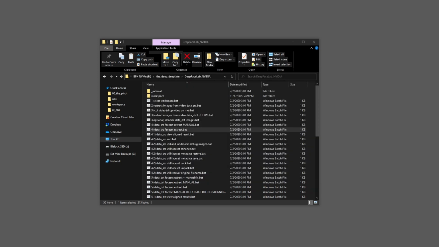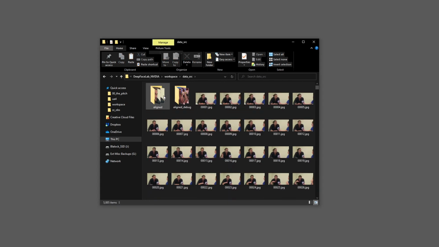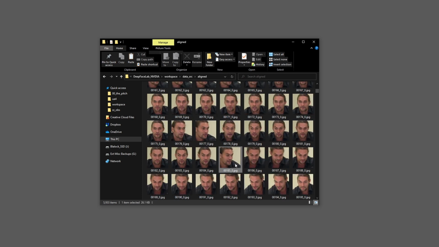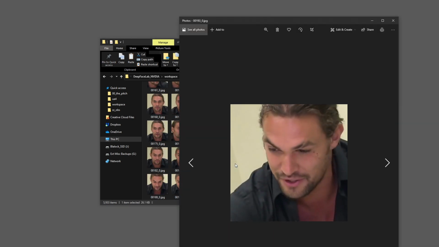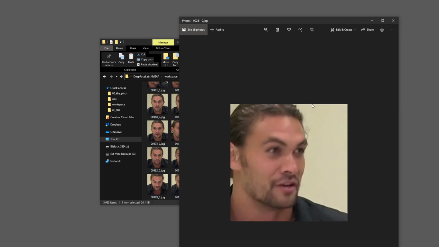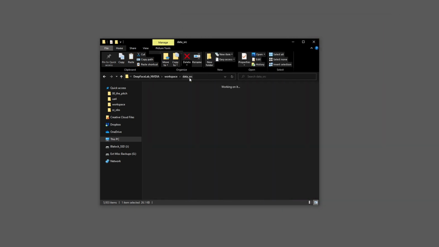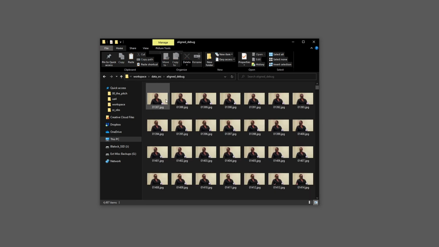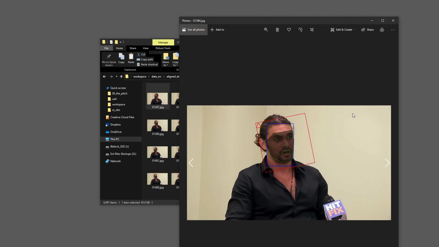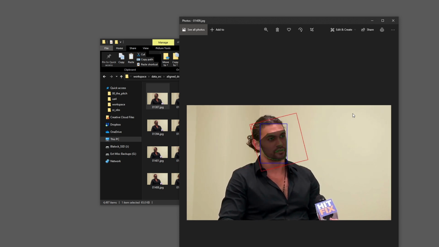Once that step finishes, we're going to double check. We'll go inside our data source folder. And you're going to see that along with all the base image sequences that we had, we also have an align folder, which is just the faces. And when you look at them, you can see that the face is kept dead center, which is what it needs. And the other folder that we have is the align debug folder. This is where we have the face with the grid on top of it to show how well it has stuck to the face itself.